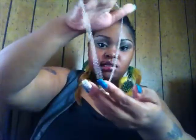Everything is nice, dense, well made, even though some jewelry I've been getting, you could tell it's flimsy, cheap. The chain's falling off. No. So I like that. And for these earrings, y'all, this color is brown, yellow, and green. And she has a red and purple set, so these are $15. And I got this necklace with the earrings, and this is on sale. This was $20, but I'm not sure how much it costs now.